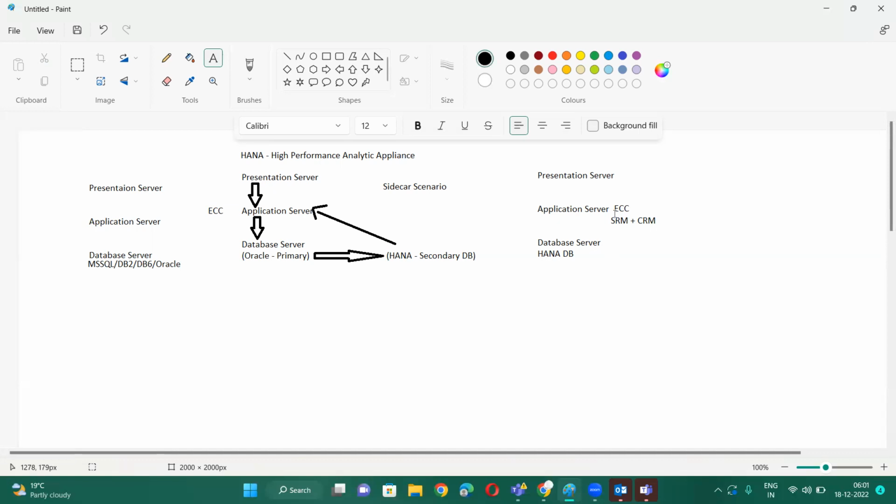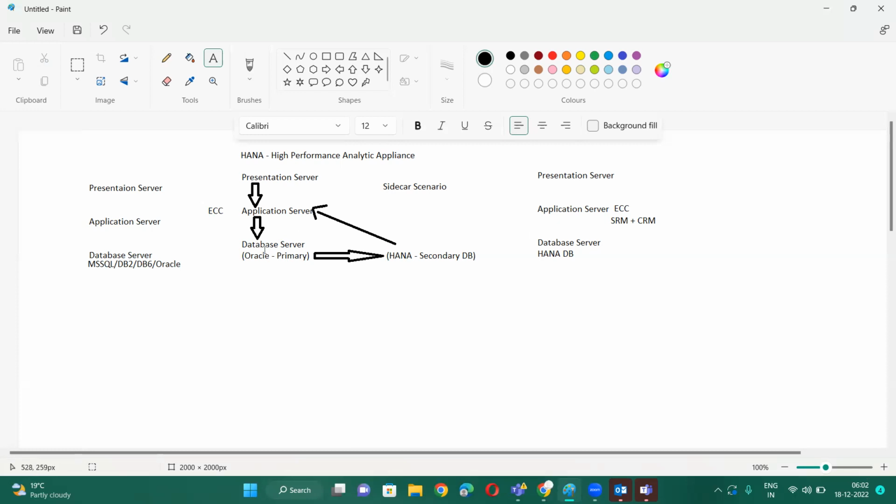Whatever ECC tables existed, the same tables will be there, and they're adding a few more tables also. But they are not removing anything here. Already the data is moved.